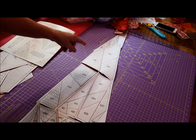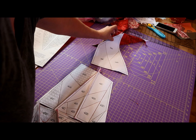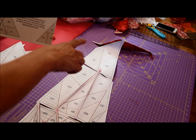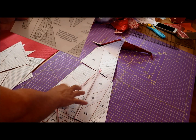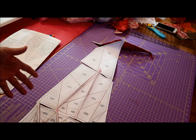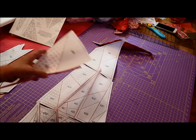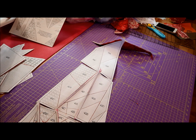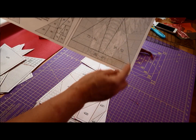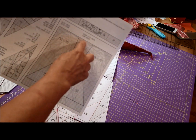So I'm going to sew together 38 and 39, just like that. It's a little bit awkward. You have to figure it out. And then next, it tells me to attach the unit 38 and 39 to my 40 to 42 unit, which is this seam. So it just builds from there. And as you can see, with all of the rest of these, I'll just follow the diagram and build that unit there. And then very quickly, I will have this entire unit, which ends up over here under my ear and next to my trunk.